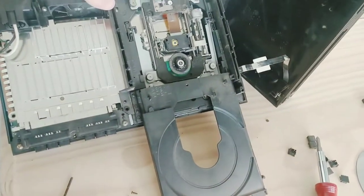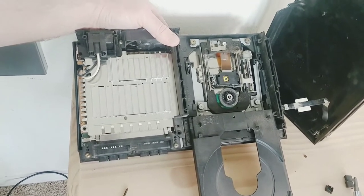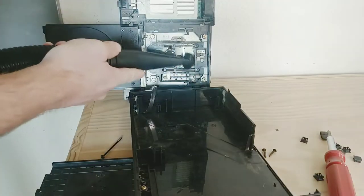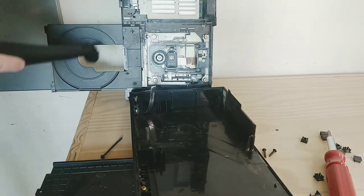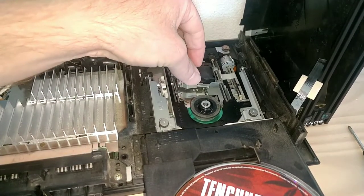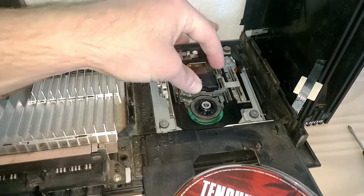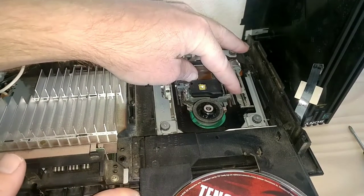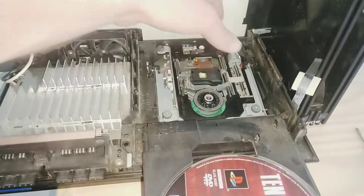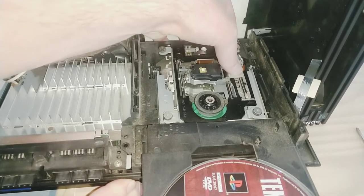Now I have this top cover off and I can slide this back out. As you can see, it's rather dirty and I need to get that all cleaned out and lubed up, and then let's see if it works. So I got a shop vac with a brush to suck all that dirt out. I need to get this laser moved — it's not riding in the track of that screw gear like it should. It's like the plastic piece is kind of worn out and not staying in the track.